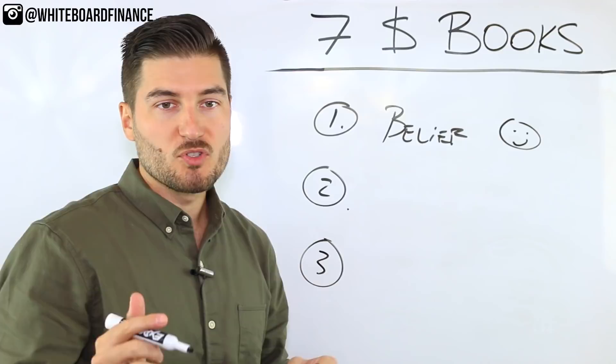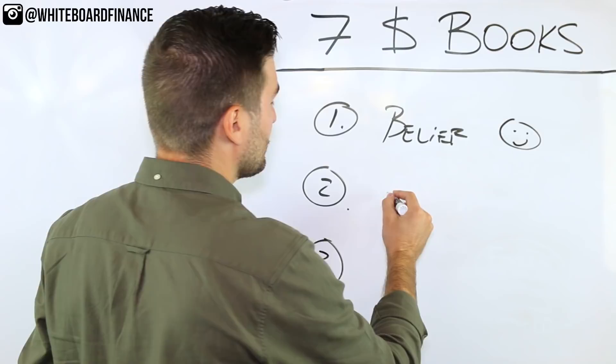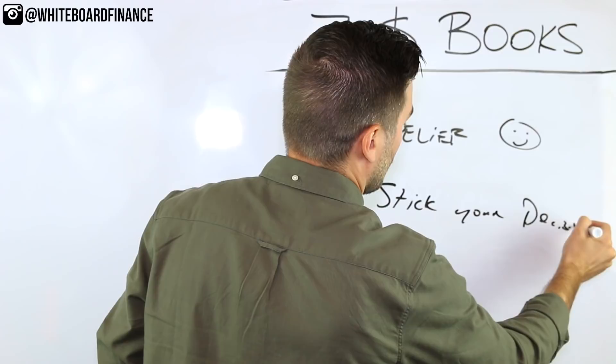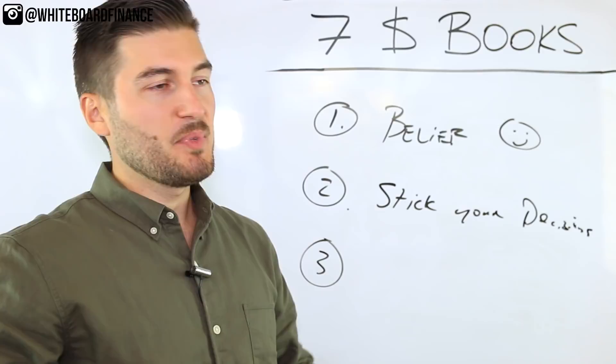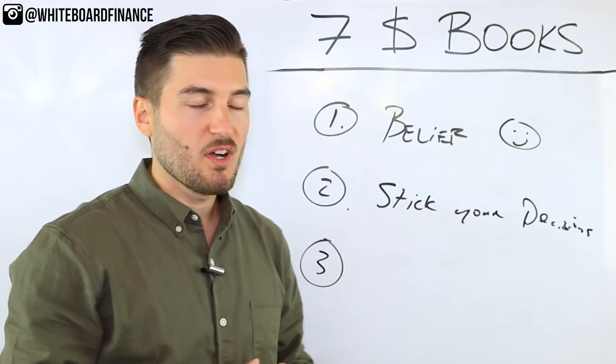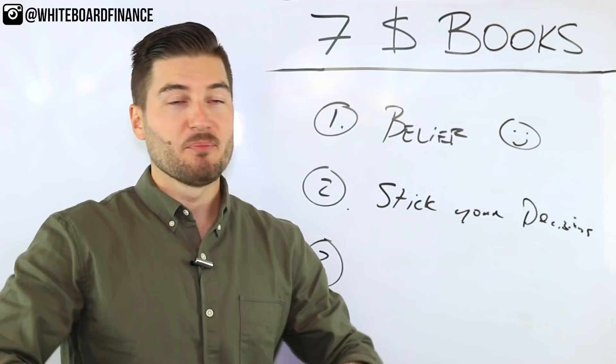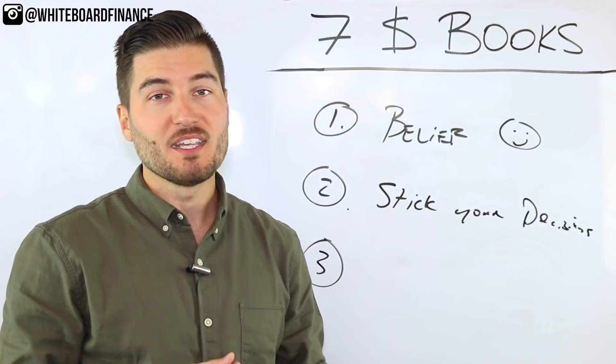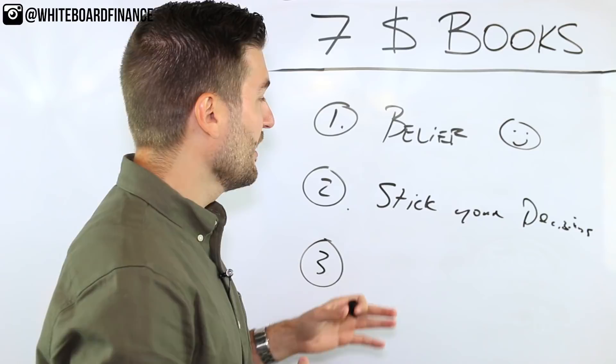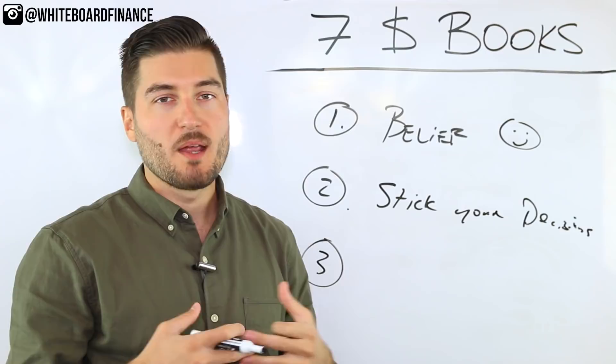Number two is, this is maybe the wrong way to word this, but be stubborn and stick to your decisions. Okay, so sometimes, if you know you're right, you need to be able to be a leader and stick with your decisions. Okay, sometimes everyone in the world, 99 out of 100 people may not agree with you. But if you know what you're talking about, you know what you're doing, and you're confident, you have to be kind of stubborn with sticking with your decisions. So say, for example, my last video on Dave Ramsey and his credit cards, most people love that video. But there's definitely, I'd say one out of 10 people that completely disagreed with me. And that's okay. I believe in what I said in that video. And I believe I'm 100% correct because I presented a fair argument. Now, if you can actually show me proof as to why I'm wrong with certain things, I'm 100% all ears.